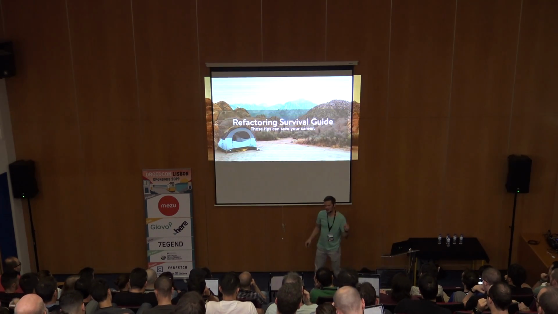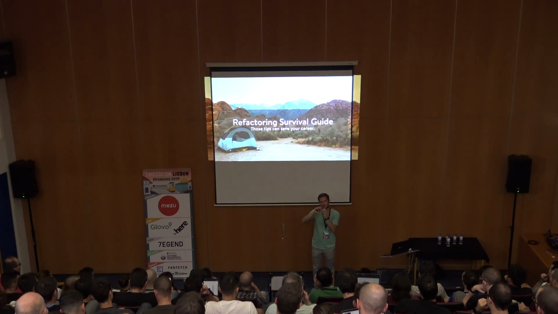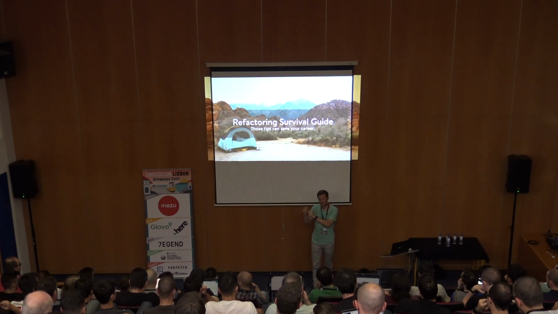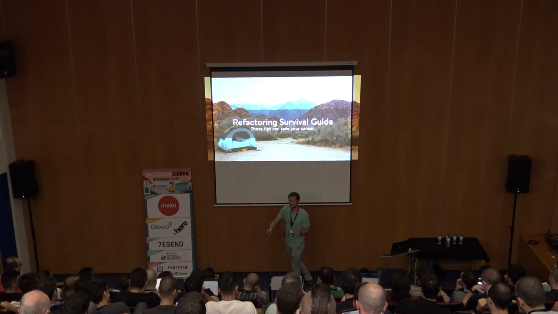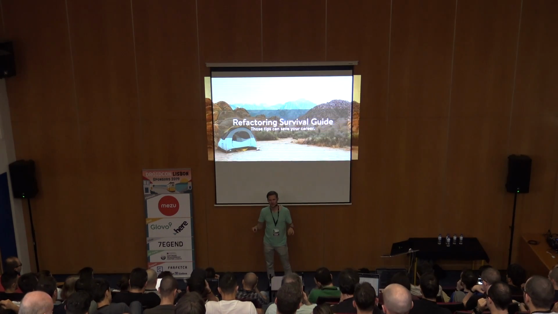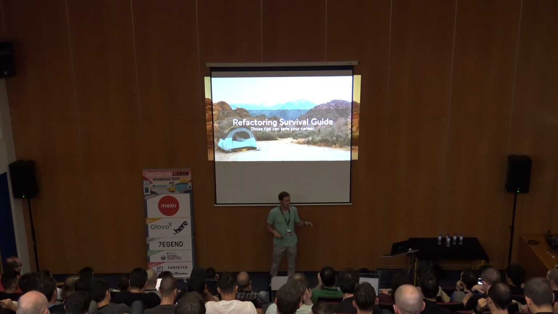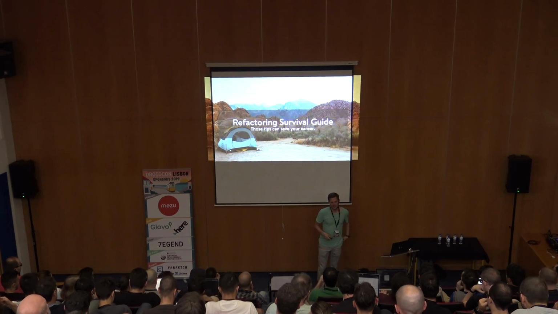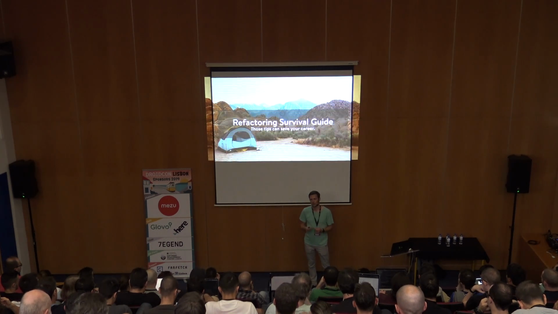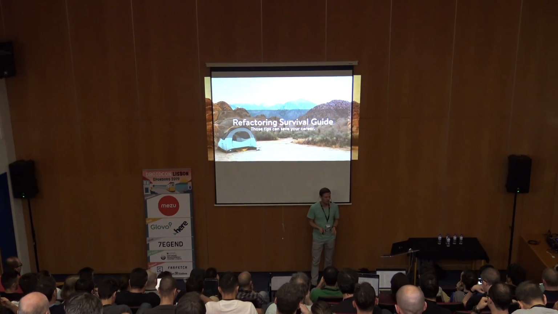Okay, so now we know how to take risky code and make it testable. We're going to add a few tests, and then refactor. But actually going through the process, you need kind of a survival guide, because otherwise you will die or you'll be kicked out of the company. It's just a long list of tips. I'm just going to show you what you can do when you do this.